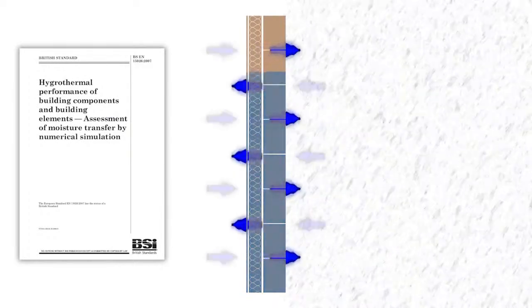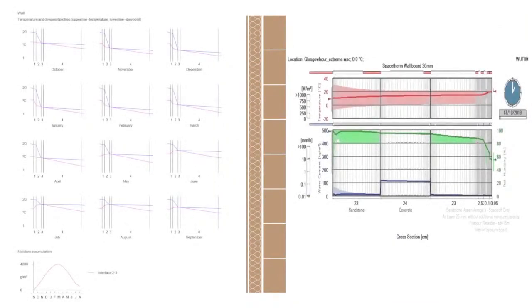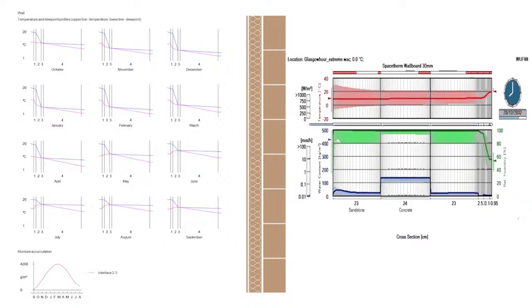This more accurate simulation not only allows for greater variations in environmental condition and material properties, but also offers a more flexible approach to simulation time periods. Designers can look at minute-by-minute predictions on the building performance, taking many years into the future if required. This additional detail in time can often reveal small problems that can grow to cause severe issues over the years, issues which would be commonly missed by a simple Glaser method calculation.